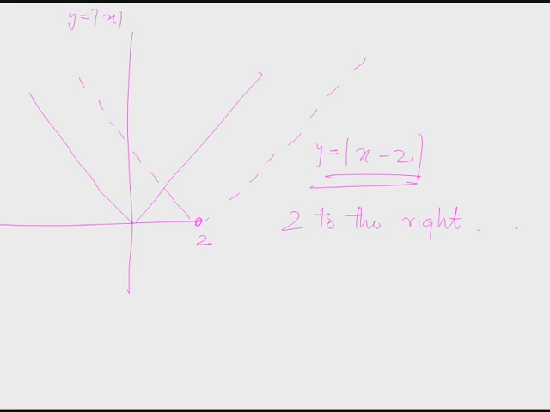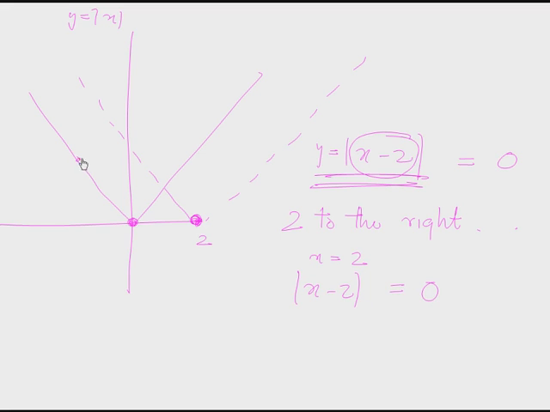Let's try to understand it. So let's look at this point. To obtain this y value of 0, I had to take x equal to 0. To obtain the same y value in the new graph, what will I have to take? X. To obtain the y value of 0, I need to take x 2 more than originally because I'm going to subtract 2 from it before I calculate the y value. So if I take x equal to 2, mod of x minus 2 will become 0.